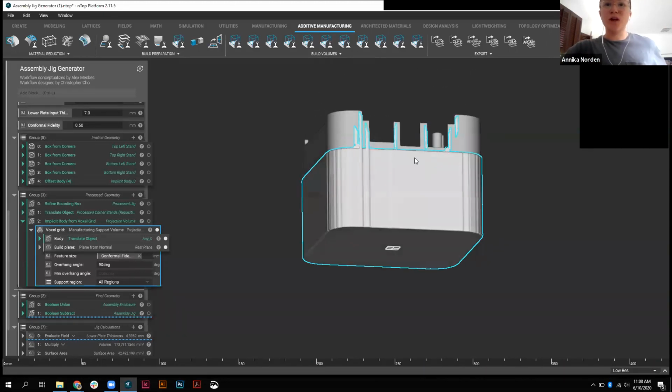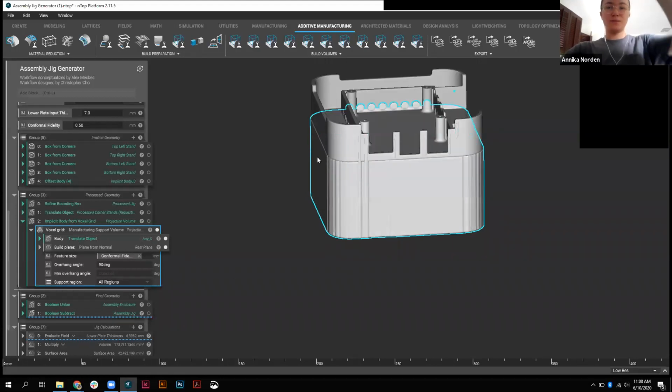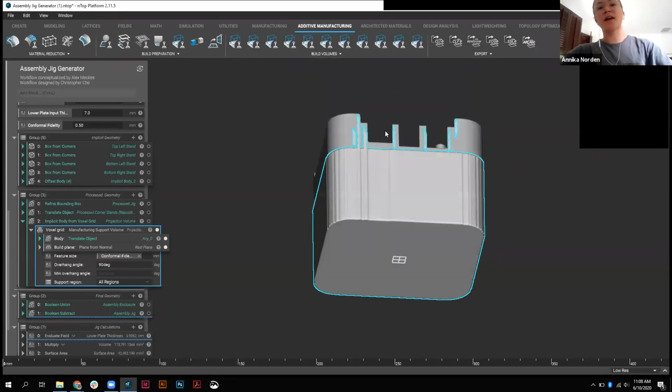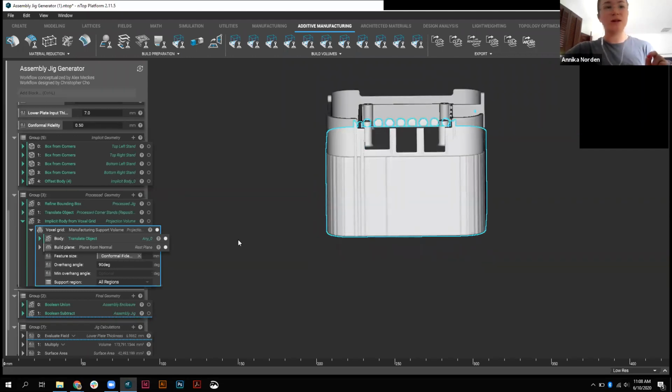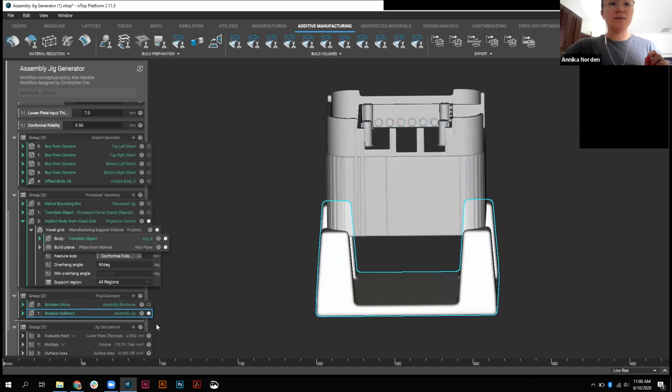In this case, we're just grabbing onto all of this material at the bottom because we have this flat plane here. It can extend all the way down. And it's basically bringing that down to where that surface is and where we want it to be so that we can cut out that entire space and we don't have to worry about those floating bits that we saw before. So turn this into an implicit body to then act as a Boolean subtract on this final part.